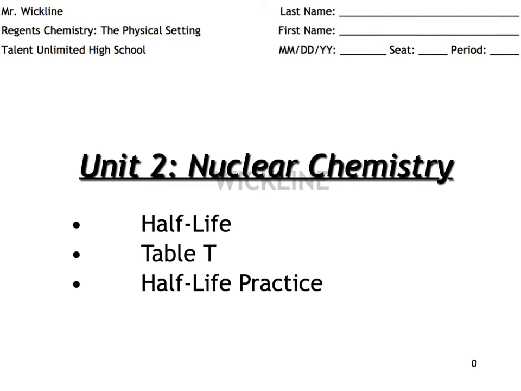All right, everybody. So this lesson is still nuclear chemistry. We're going to study something called half-life today. You will need a calculator, and you will need a reference table. Specifically, we're going to use table T, and then your calculator. If you have a scientific calculator, that's best because it will have some fraction settings, and we're going to be doing some fractions in this lesson.